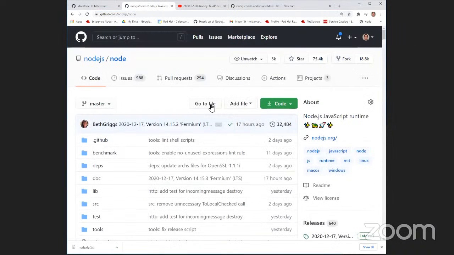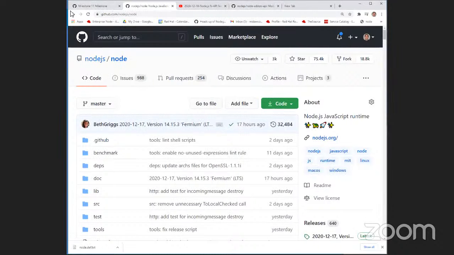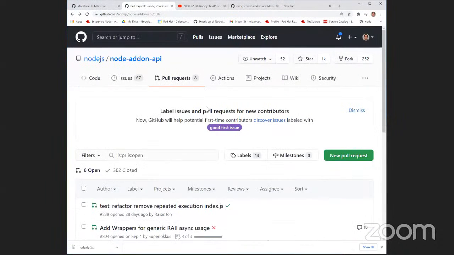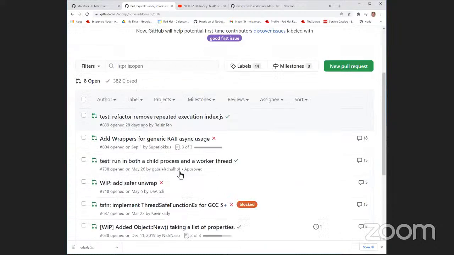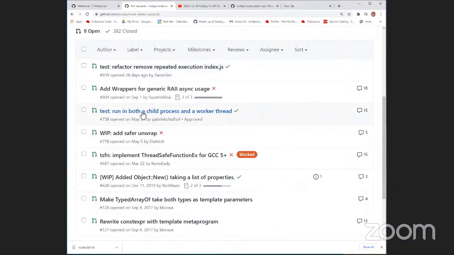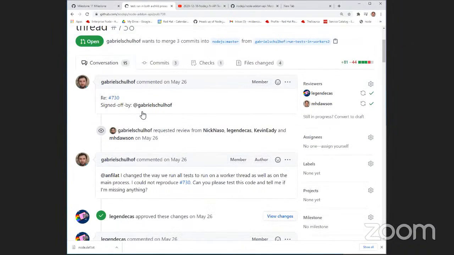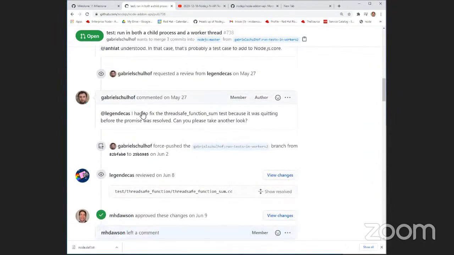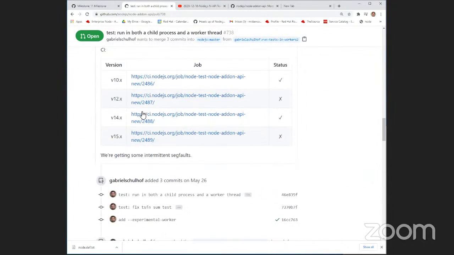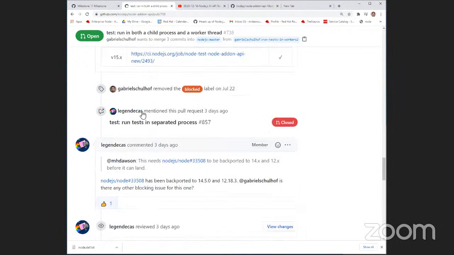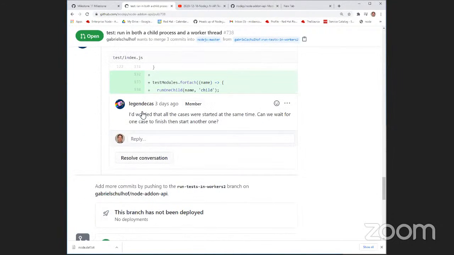I'd like to mention the PR. I believe it's on Node add-on API. The pull request ID is 738. I see there is no blocking issue for this one, so I'd like to know if there is anything else we need to do before landing this one.